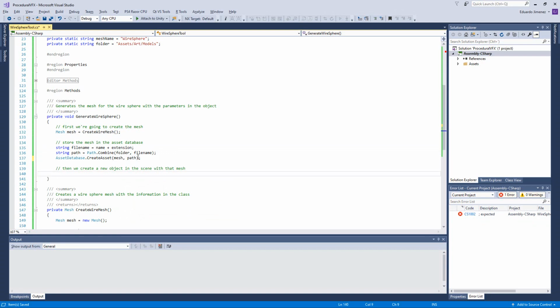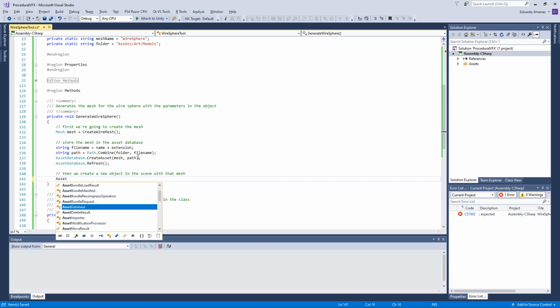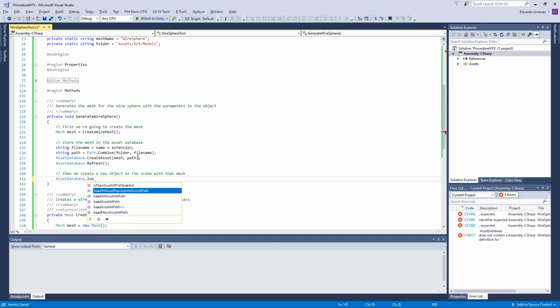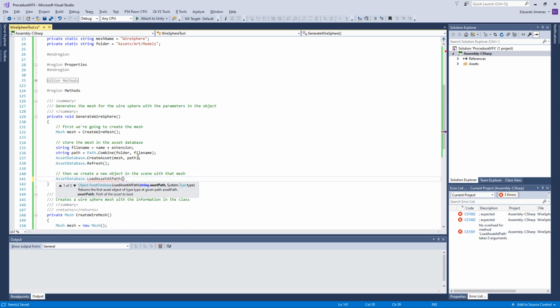Then maybe we do a refresh. Possibly it'd be good to check that the asset database contains the path. Yeah, that's it.